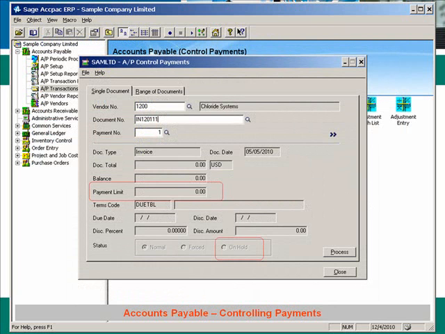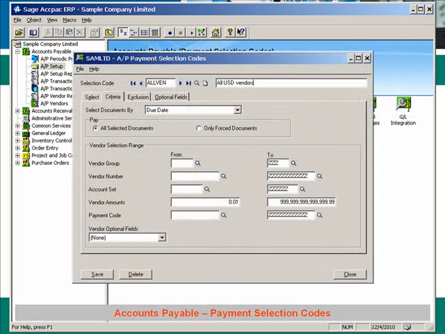The control payment function now includes the ability to define a payment limit for documents and allows for separate processing of invoices and interest documents when selecting ranges of documents. You can use the payment limit field to restrict the payment of a document to a specified amount when you generate payments using the Create Payment Batch form. You can issue a payment that exceeds the payment limit on a manual payment entry. Note that documents placed on hold will now give a warning in manual payment entry when applying a payment.